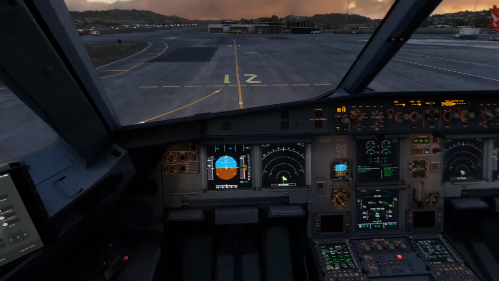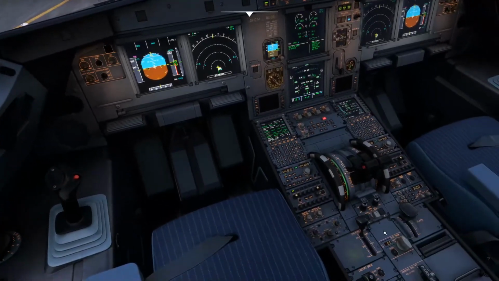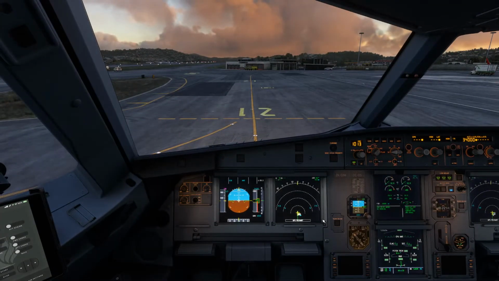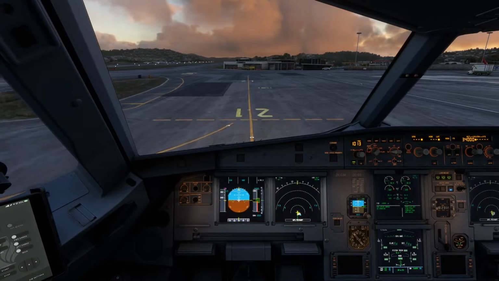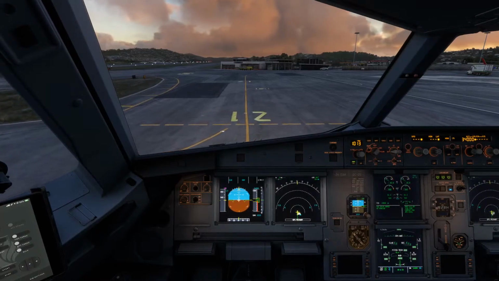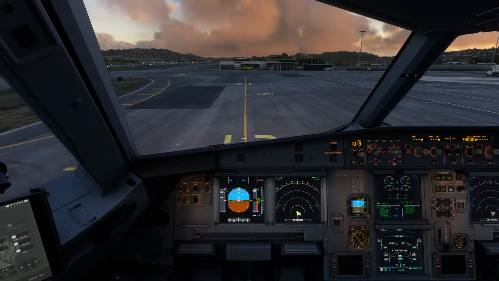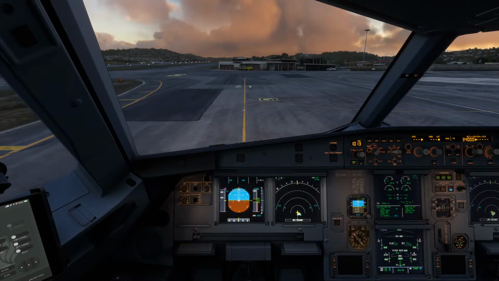All right, so now we are good to go. We're going to release the parking brake. Parking brake is released, and let's go ahead and head over to runway 16 for departure. Give it some power. And here we go.